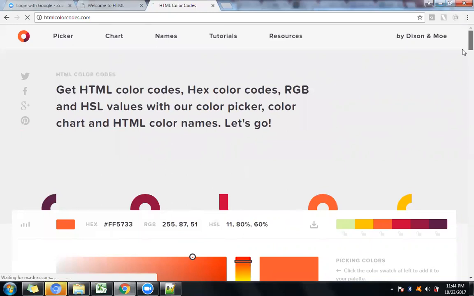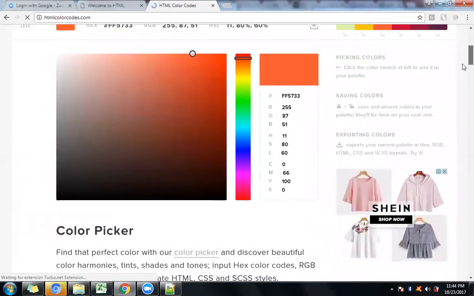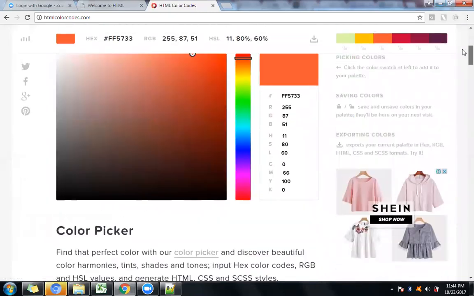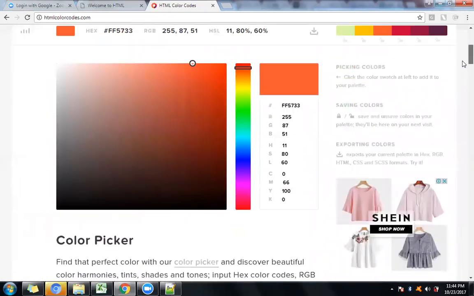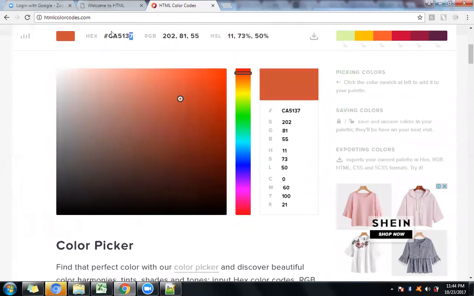There are around 16 million combinations which are possible here. We call this a color picker. So you can click on any of the colors and you can see that the hexadecimal value appears here.